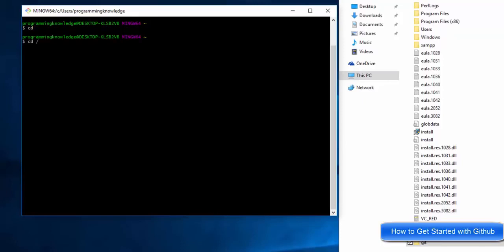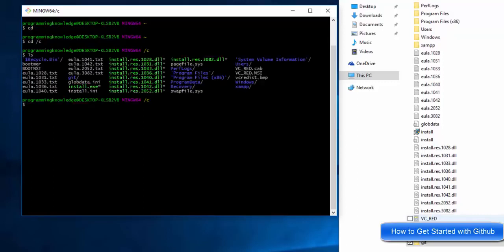So I will just say cd /c and then press enter, and you can see here I'm in my C directory, which is this directory here we can see in the folder. Now we can list all the files and folders in this directory by using the command ls. So just give ls and press enter, and it will print all the files and directories here.